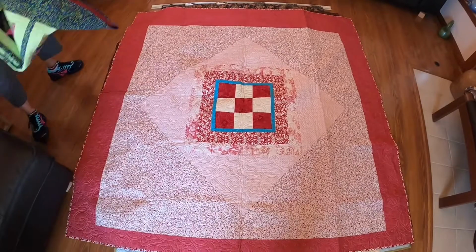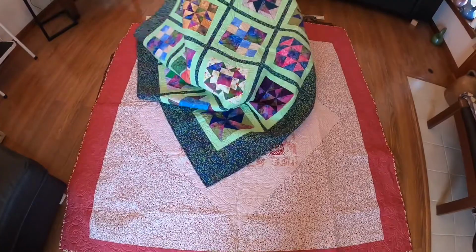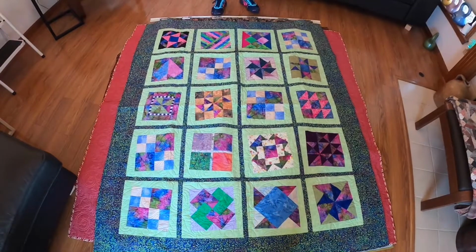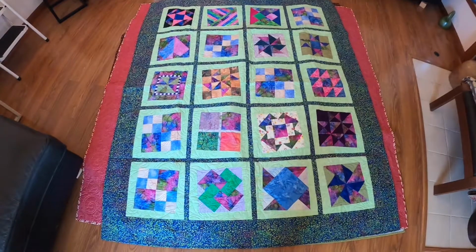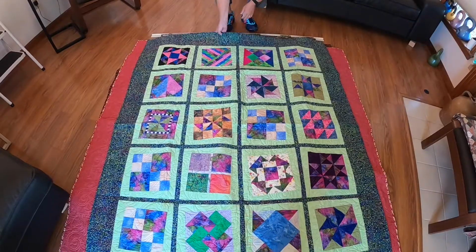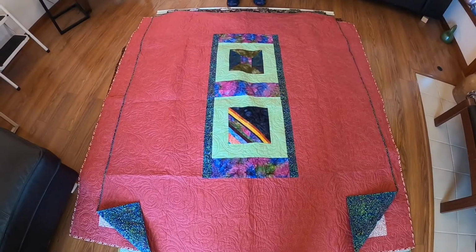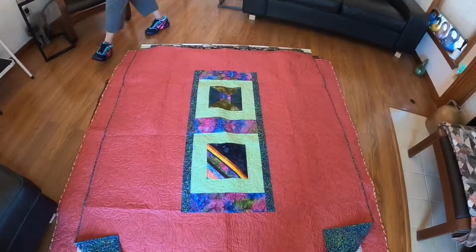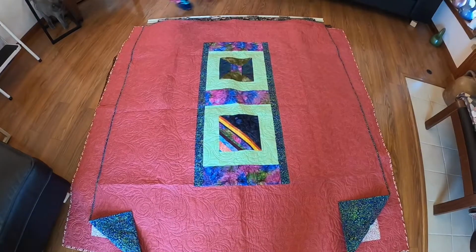I really like the effect when you have them kind of cockeyed. But I have a lot of very talented quilting friends that I go to retreats with. Some of them have a few different people, but a lot of the same people.